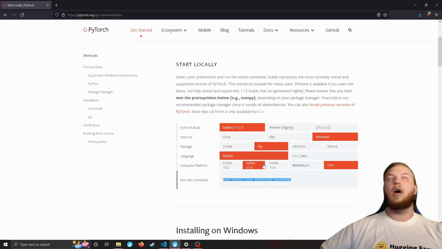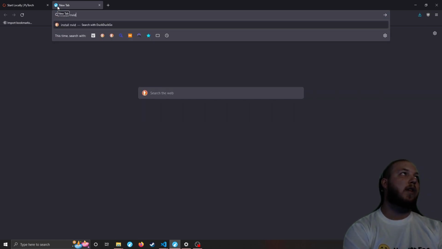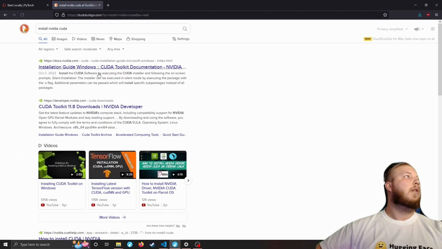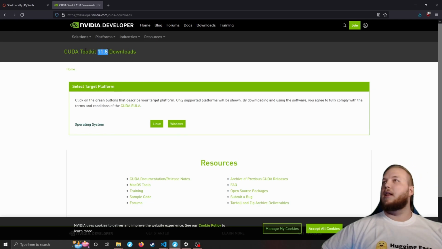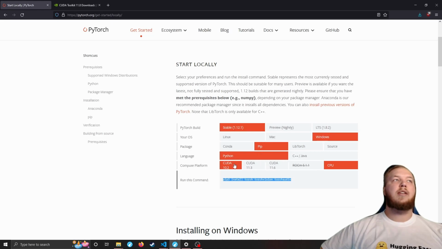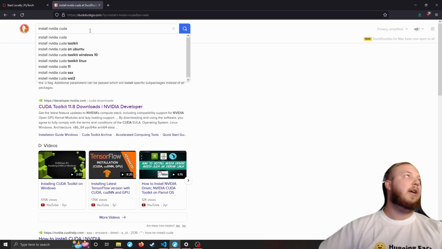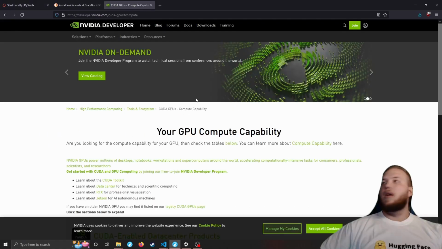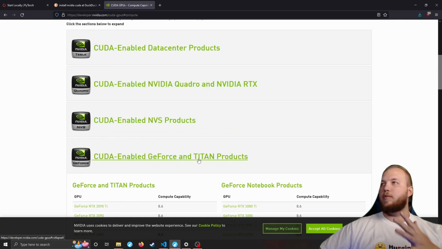If you are interested in using a graphics card, let's go here, install NVIDIA CUDA. And it'll take you to this downloads page where you'll notice 11.8. Now 11.8 is not currently supported by PyTorch. So what you will want to do instead is find the number that works. This site from NVIDIA is where you can see your compute compatibility. You'll want to come down here if you have a consumer NVIDIA graphics card. If you have an AMD graphics card, there is a way to hack this. I'm not going to show it in this video, but Google it. Other people have done it. You can do it as well. It's not that huge of a deal.